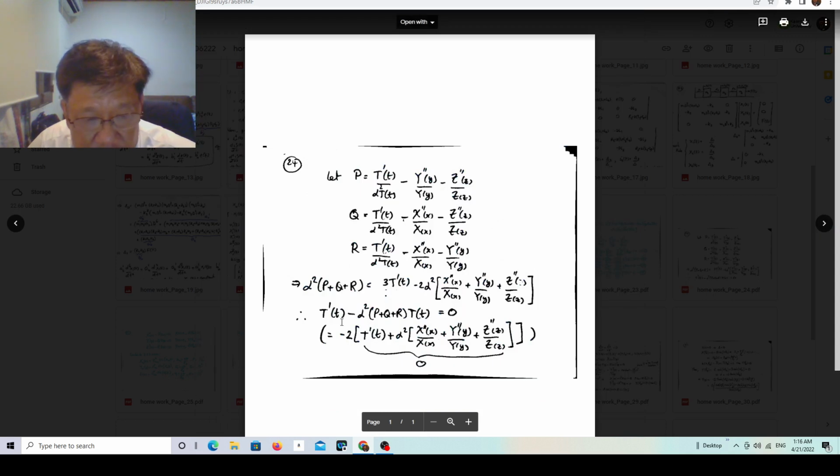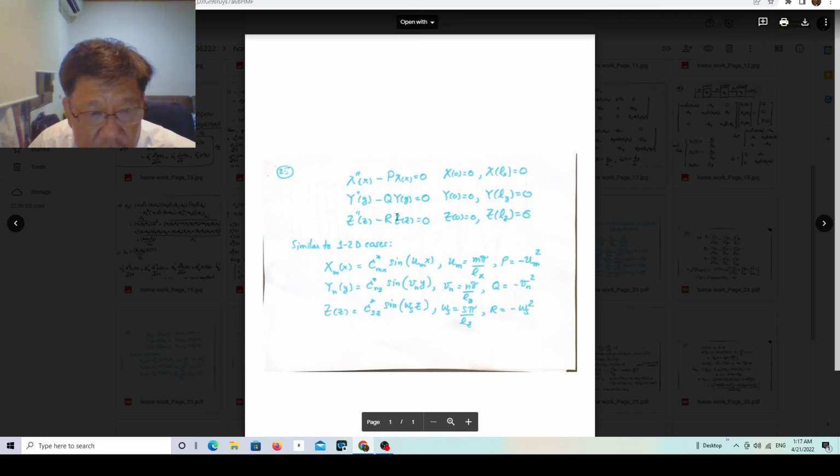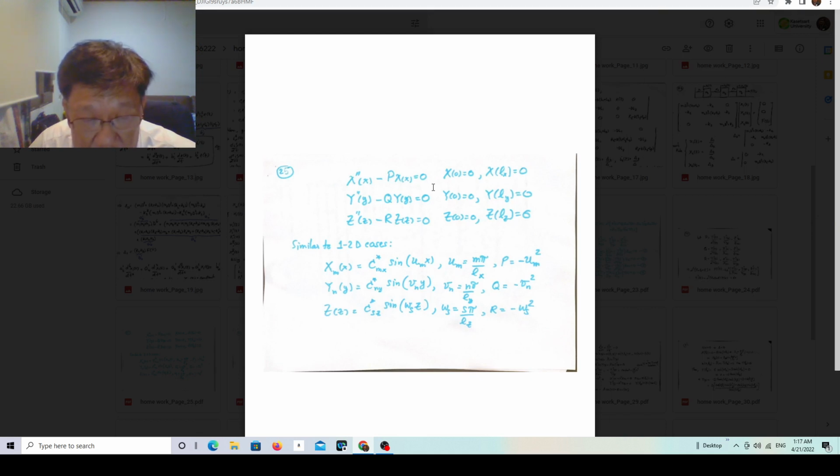First we start with the t function here, and then you get this for the x, y, z. Since the right hand side is 0, you need only to find the complementary solution here. This is just expanding the analysis to the case of three dimensions. You can go back and observe that in one dimension you only have the x function, in two dimensions you get x and y, but for three dimensions you get x, y, and z. It's just an extension similar to what we did for the one-dimensional or two-dimensional case.